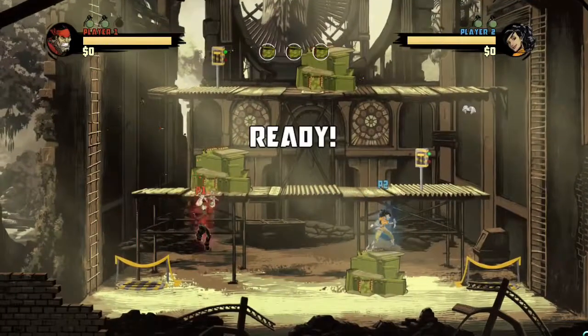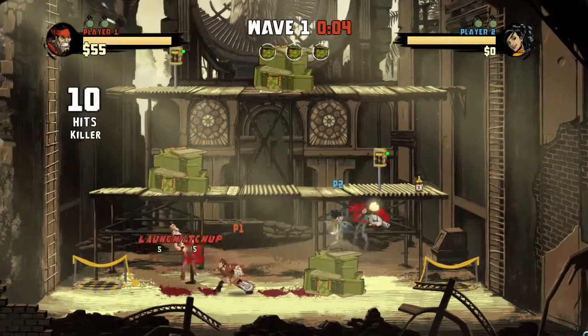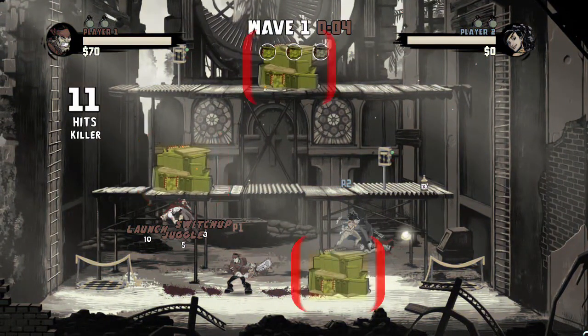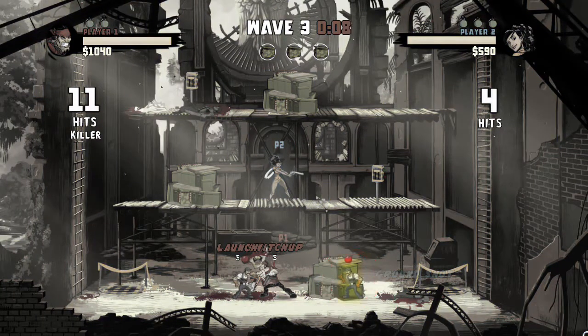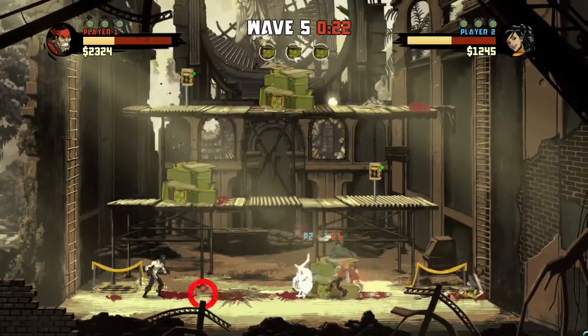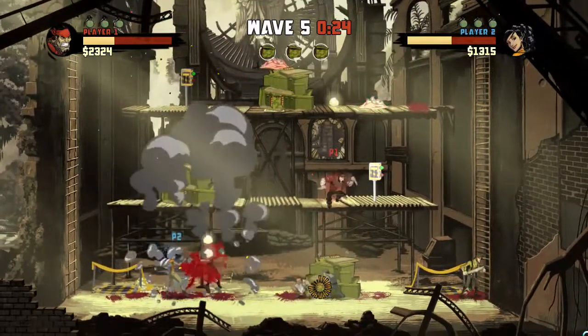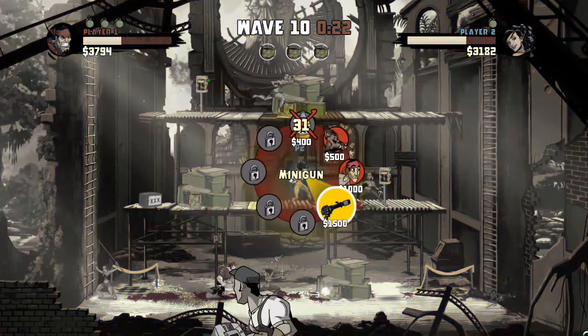All right, rebels. Welcome to survival mode. Your primary objective is to defend a supply station from the bombers. These are the little guys in overalls. If they plant a bomb, you have a few seconds to disarm it and protect the supplies. It's gonna get a little hairy in there, so don't forget that you may need to call for some reinforcements.